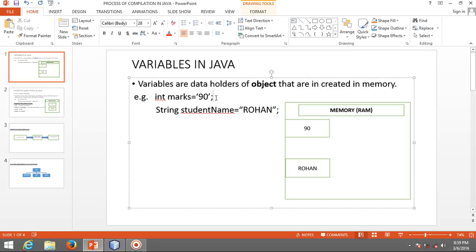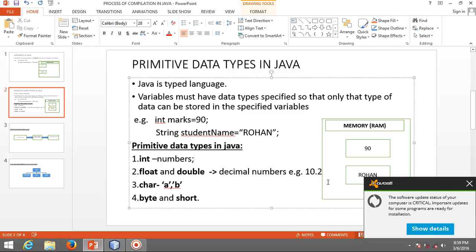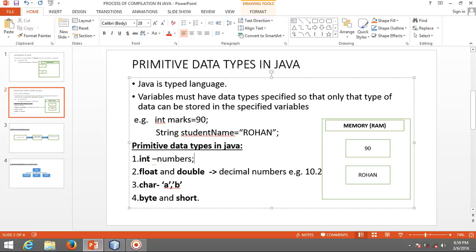We have three data types that hold numeric values, that is, numbers. The data types that hold numeric data are integer, that is int, and byte and short. These three hold numeric data. Now there is another kind of data type that holds decimal values, the decimal numbers.